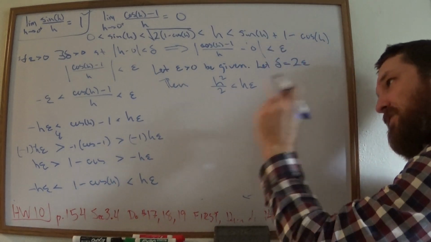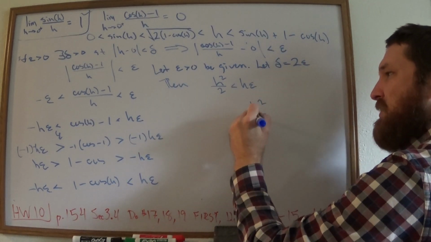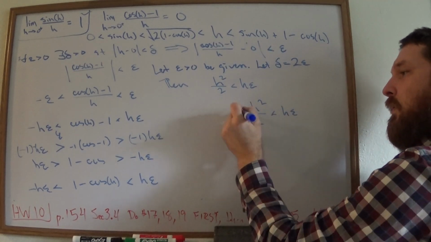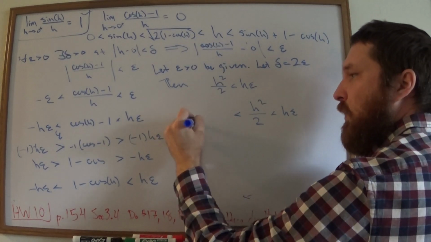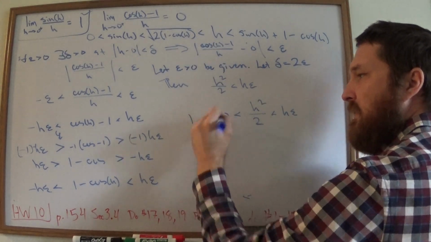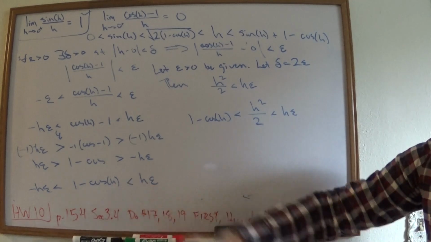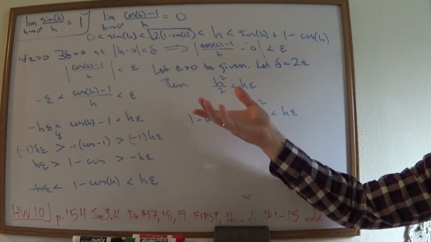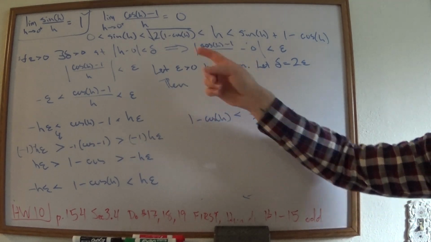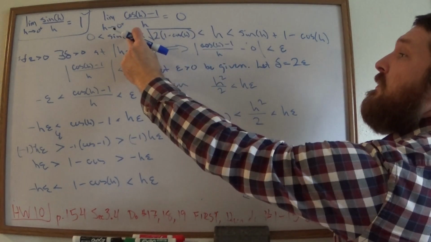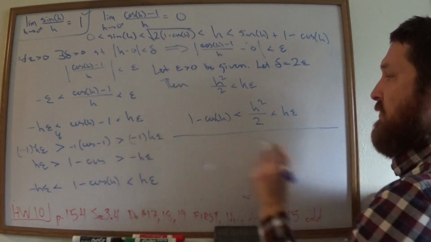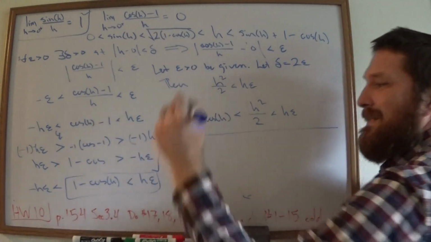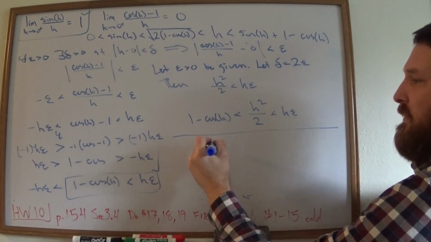And we already saw that h squared over 2 was indeed bigger than the 1 minus cosine h. So we got that half of it done. That half's super easy because I'm kind of cheating here. So check this out. We have that part done. This part, check. Done. Now the other part comes from this.